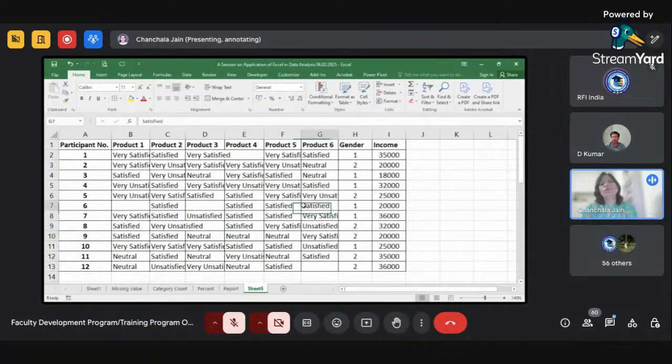So now we'll proceed further and you can see we are at sheet 5. Now I'll tell you how to do the coding of your data, right? So we will code our data and then we'll calculate one more variable here, the satisfaction variable. You need to select all these 6 products' responses, which you can find in the form of satisfied, dissatisfied, etc. Selected, everyone?